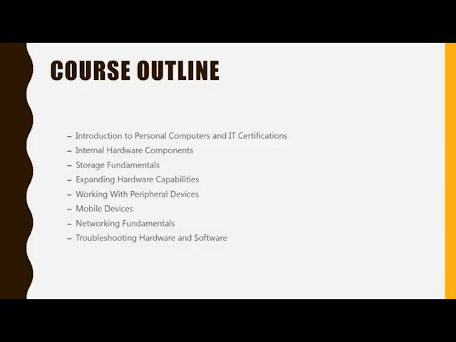We'll spend some time looking at network fundamentals. We all have to deal with computers on computer networks. And so this is a major objective on the A+ exam. You've got to know the basic components that are required to connect to the network, the specifics about protocols, configuration of wireless networks, etc. And then the last major objective on the 901 exam is troubleshooting hardware and software.